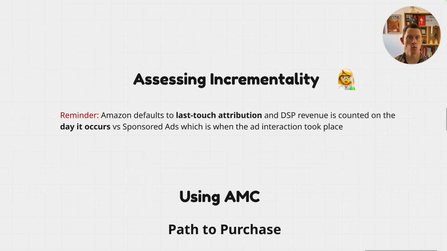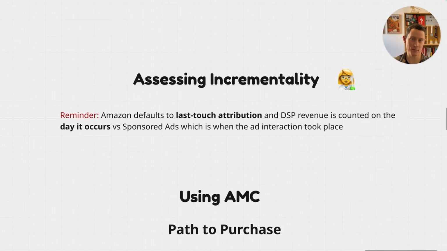But in sponsored ads, when a click occurs and then there's a purchase that occurs, even if it's a day or two later, the revenue is attributed to the initial action that took place. So if the click occurred on a Thursday and then someone added it to their cart, it sat there Friday, they didn't check out until Saturday, that revenue is attributed to Thursday, not Saturday. In DSP, it would be on Saturday. So it's important to understand the difference of attribution between the two major platforms and how that can create some interesting situations with reporting when talking about when things happened and the timeline and who gets credit in terms of what advertising campaign.